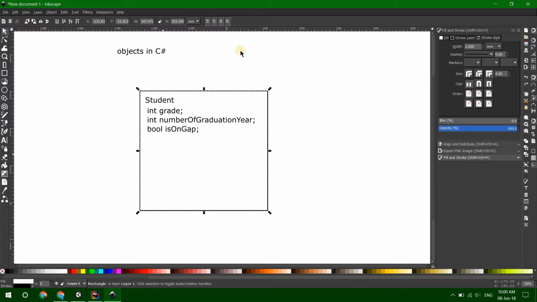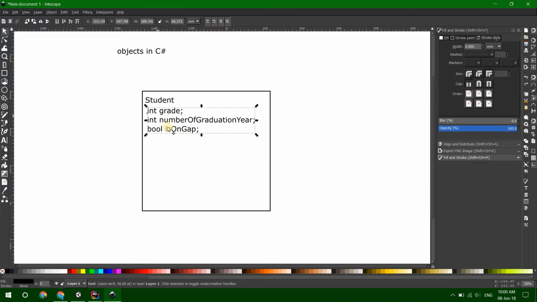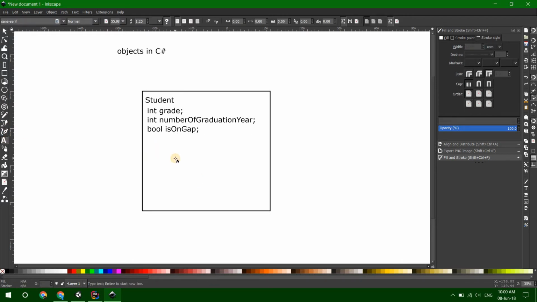So I told you that an object can have fields, which are sometimes referred to as attributes. Another thing an object can have are functions. For example, a student may have a function that returns void.